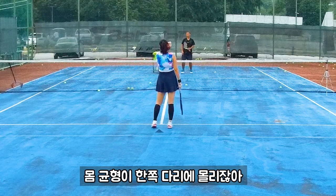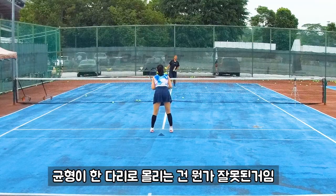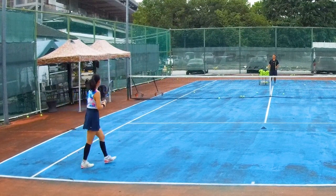No jumping. Because when you run, you balance on one leg. Two legs. Yeah, because if you balance with one leg, that means something is wrong. See that? Okay, forehand.